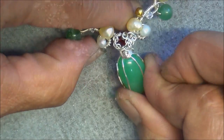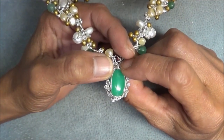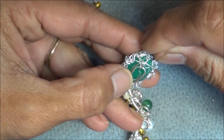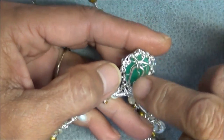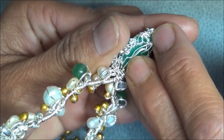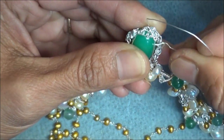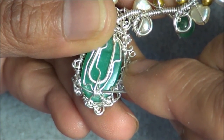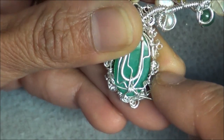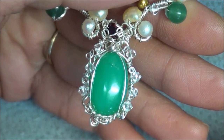We're going to move on to this next section. I'm editing the video and there's some footage missing — I forgot to hit the record button on my camera. After finishing that part, there was a piece of wire sticking out that was left when we made the pendant at the start. There were three wires holding the stone: the first one, the second one holding the girdle of the stone, and the back one. What I did was take my wire, hook it up, and loop it up — the wire coming across was the tail. I took it across and looped it up to secure the first part of the stone.